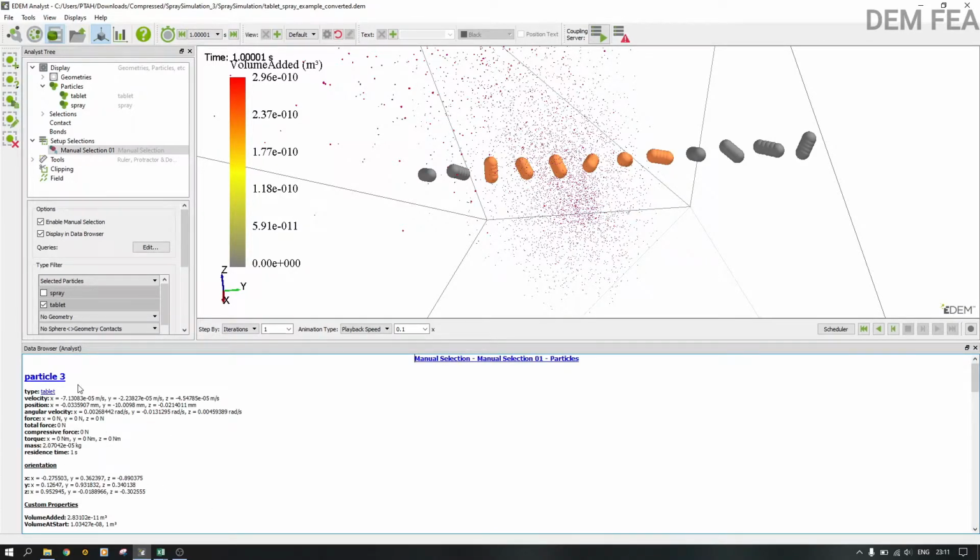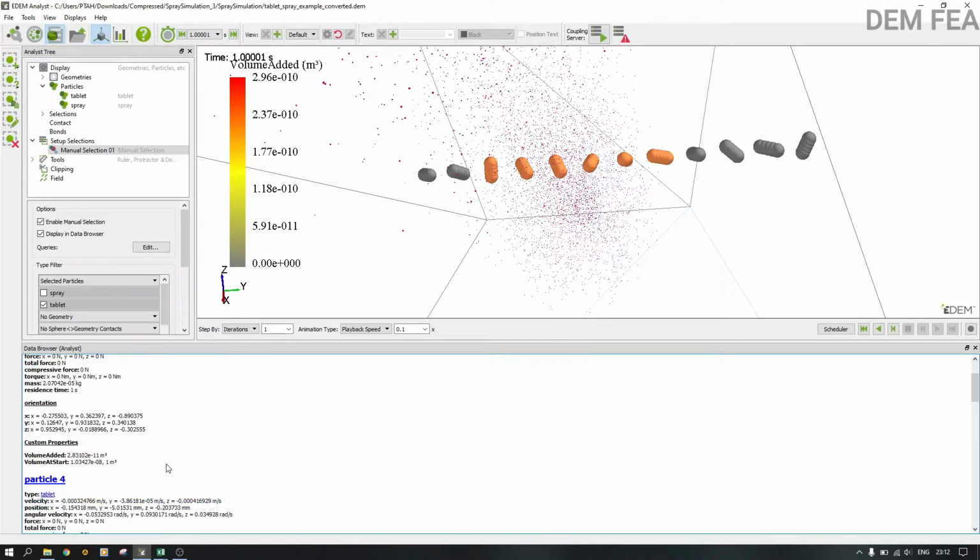Now for the particles, as you can see, we have particle 3 and type is tablet. As you can see, it's very precise and specific. It's tablet. So particle 3 is which one? Now here, I realize that you have to know which particle, the number of which particle. This particle 1, 2, 3. If you come from this side, 1, 2, 3, we've not highlighted this one. So the numbering is from the left hand side. So once we come here, as you can see, we have tablet particle 3.